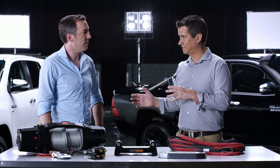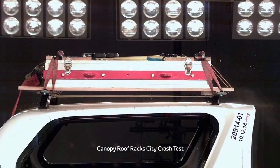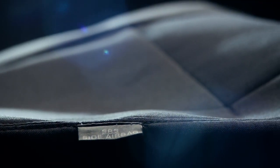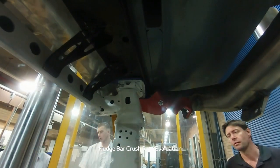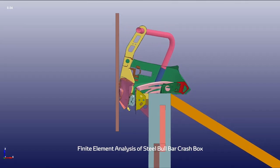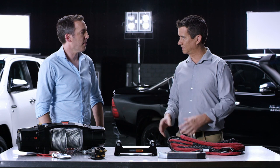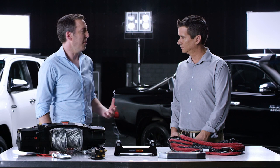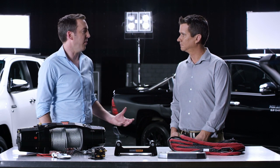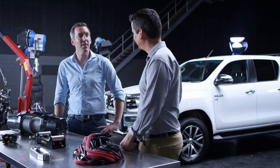Do you have the ability to crash test a vehicle with the accessories and see how that integrates with the safety systems? Airbag compliance is a huge one, and also ANCAP. We don't just rely on bench tests — we design the crash structure to collapse at the right rate to make sure airbags go off at exactly the right time. We do that through simulation but also through physically crashing a vehicle. Non-genuine could do that testing, but it would be very expensive. Toyota, with a larger budget for accessory development and larger volumes, really has the capacity to do that sort of testing. So more testing and more safety.